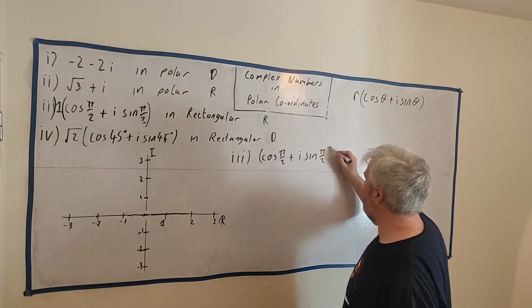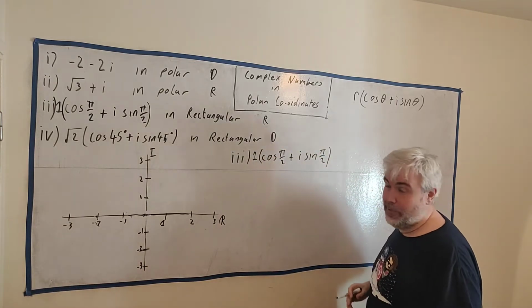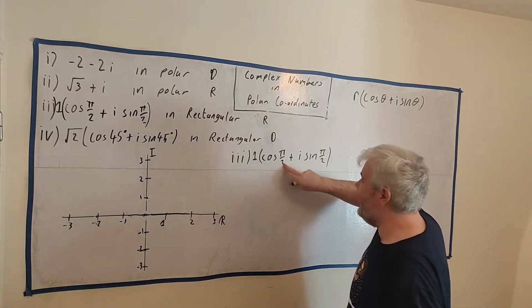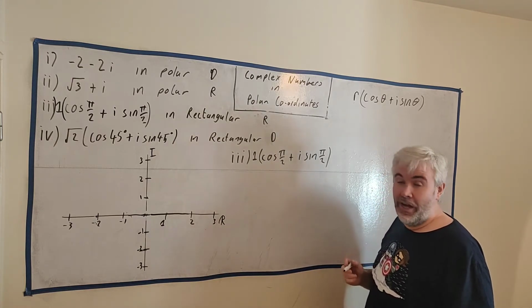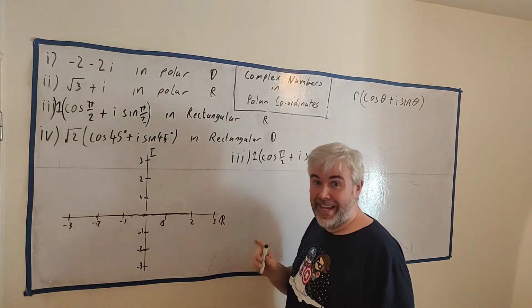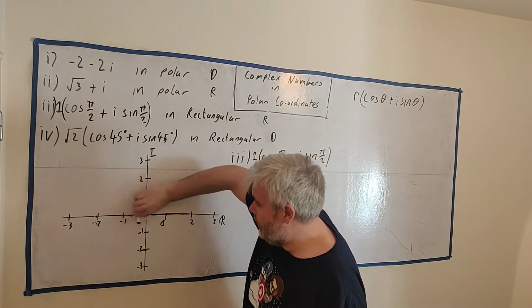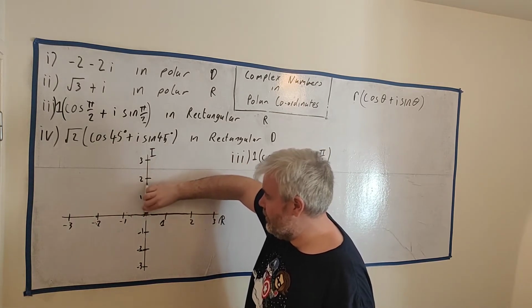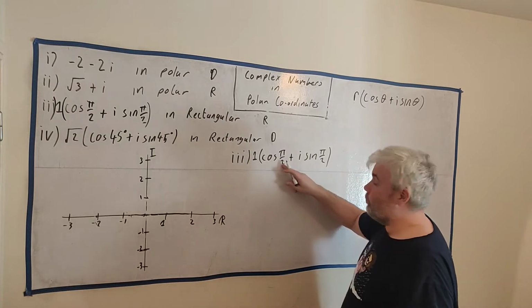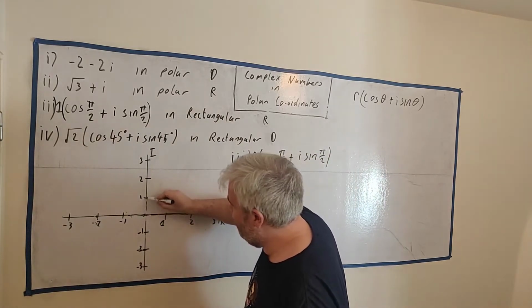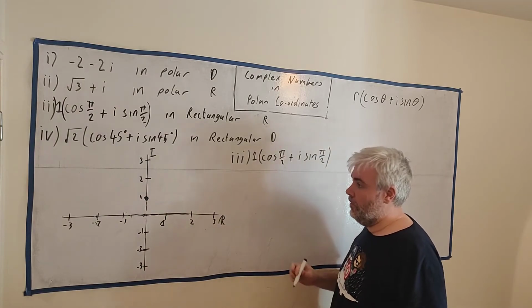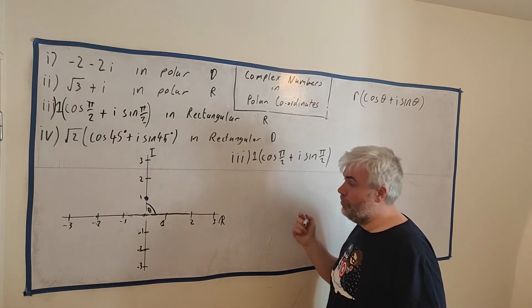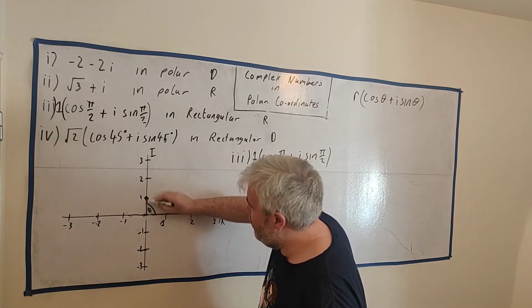Now remember, we might have to just add in a 1 here, just because it didn't seem clear that there was a 1 here. So from this, the 1, remember, is the radius, the length. The angle here, pi over 2. Now pi over 2 is half of this line. This is 0. This is pi. Pi over 2 is the same as 90 degrees. Pi over 2 is straight up here. So now we have an angle and we just need a length. 1. This is going to be the shortest question. This is just the angle 90, the angle pi over 2, and the radius 1.